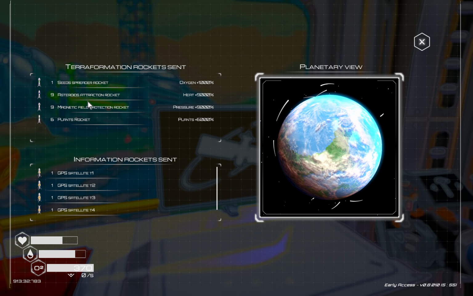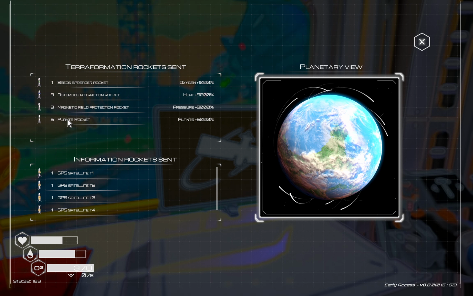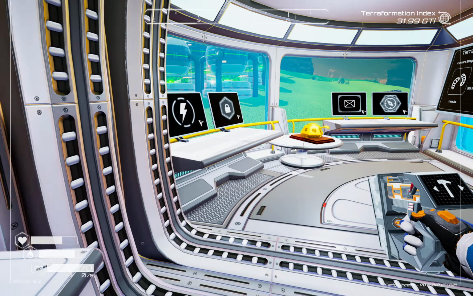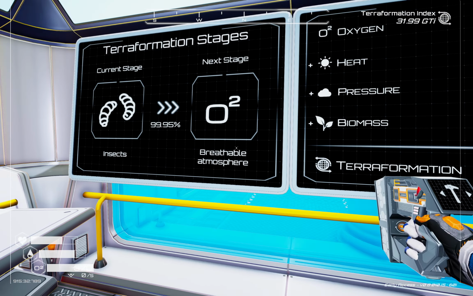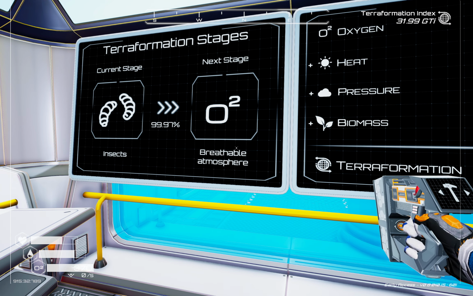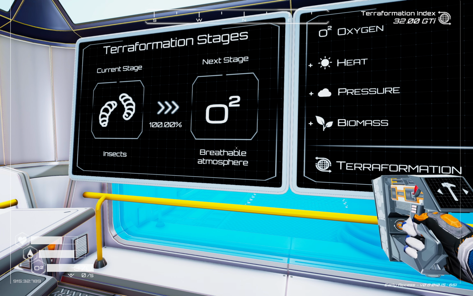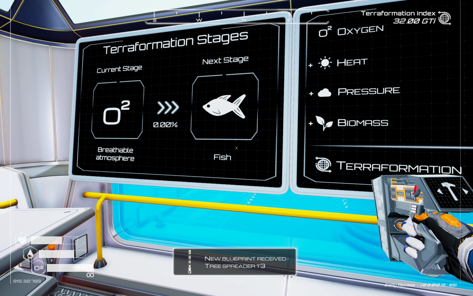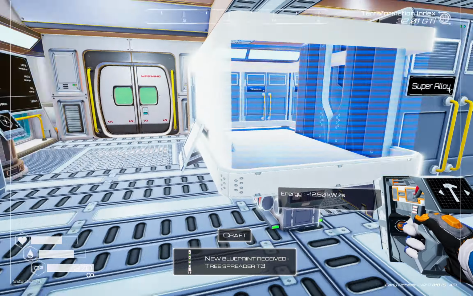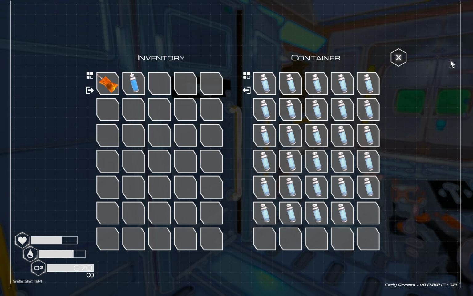Let's see. So we got 6. How far are we now? Oh, we've crossed into Breathable Atmosphere. Almost. We will. There we go. We no longer need oxygen, and now we've got our tree spreader 3. So let's dump the oxygen.